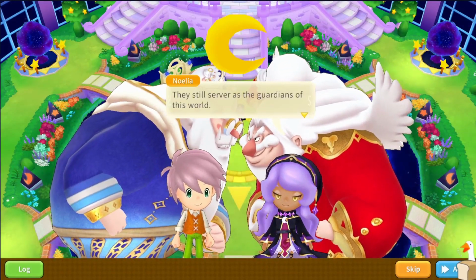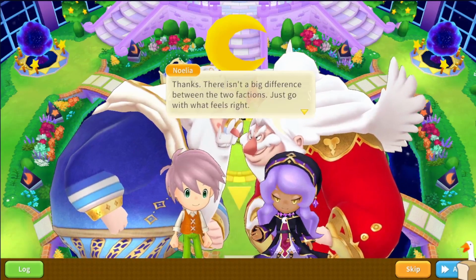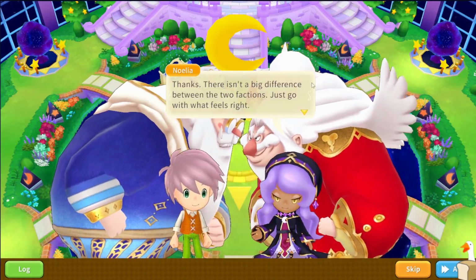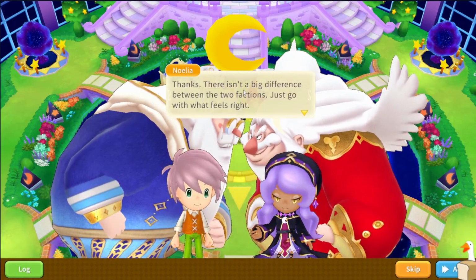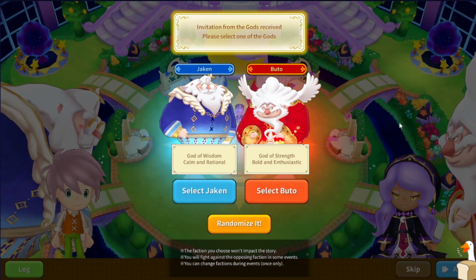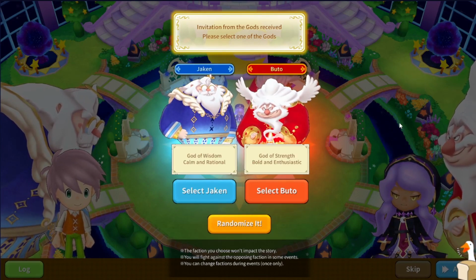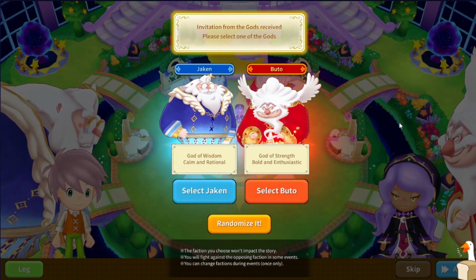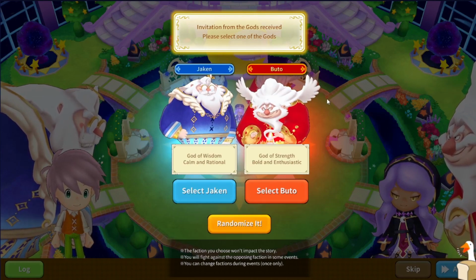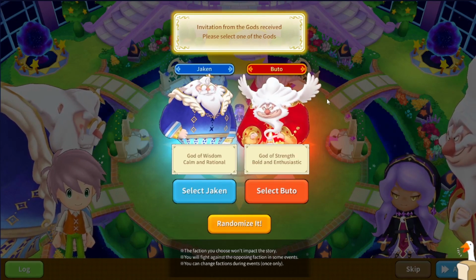Definitely lazy. Now please note here, it says there isn't a big difference between the two factions, but later on, as the game progresses, there will be a red vs blue event, where all the players on blue and red have to compete for who has the most points accumulated at the end of the event. Now how the event works is you gotta slay a special monster, do certain tasks, and you get points.